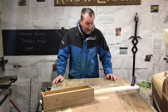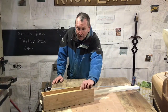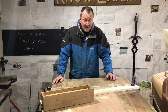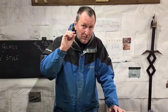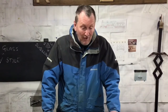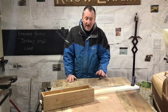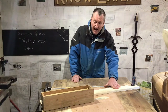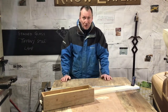Everything's made. I've got this guide clamped to the bench, I've got the jig all made up, and the piece rotates inside. What I've got to do now is see if it works. I'm going to push it through the blade a couple of times, taking an absolute minimum of material off, because to be honest it's a little bit daunting — I've never done it before. I don't know if it's going to work. Anyway, if it works and I'm happy with it, I can add a rail at a slightly different angle and then start cutting the spirals. But just for now I just want to see if it works.